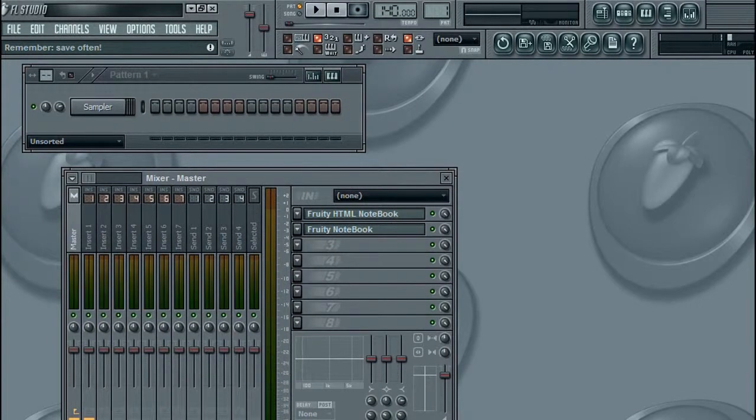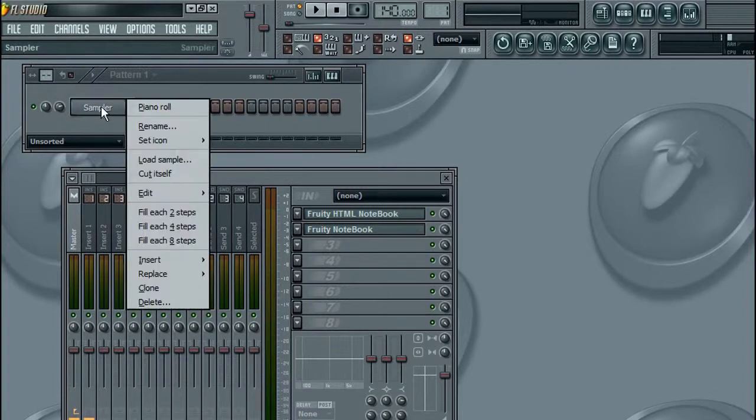Hello everyone, and in this tutorial what we're going to be doing is taking a look at delay effects within FL Studio, and we're just going to be going over a lot of the fine details about creating delay effects within FL Studio. I'm going to show you 4 different ways you can create delay effects within FL Studio, and I'm also going to give you a really good tip on where to download a nice delay plugin for FL Studio, a third-party delay plugin. We'll take a look at that too.